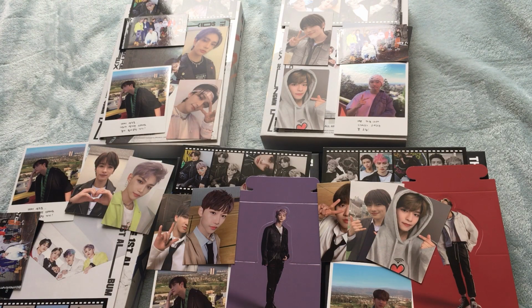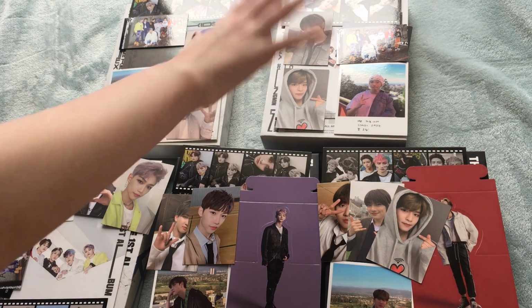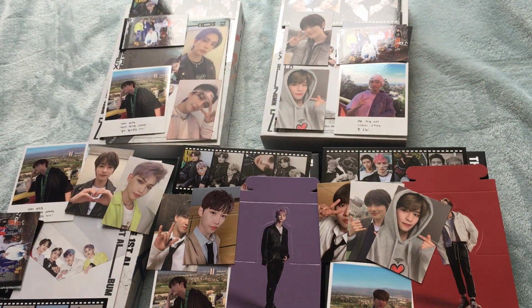Okay, so this is everything. I try my best to get everything in frame, but it's kind of hard, especially with the lighting causing issues here. But yeah, this is such a good album, and if you're just watching out of curiosity, please go check it out. Check out the music video. It's so good, and we're really hoping to get Skiz at least one win. Just one. So please check it out.